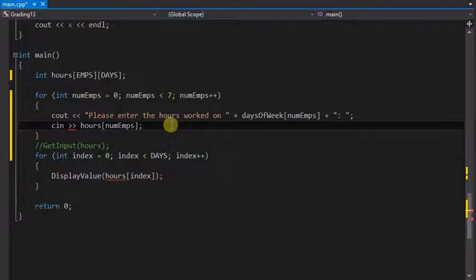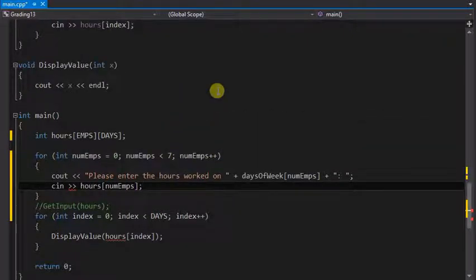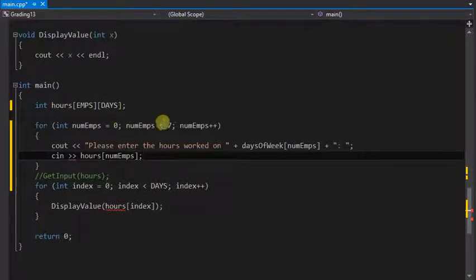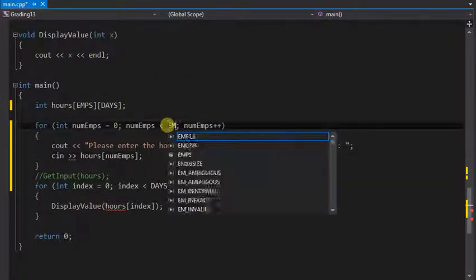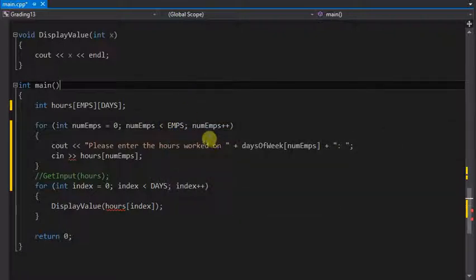Alright, so this is going to prompt the user for those inputs. It still needs a second dimension. This is going to control which employee we're on. You have to picture this as a table with currently 3 rows going down, a spreadsheet type thing, and 7 columns going across. We actually don't want that to be 7, we want that to be the number of employees, to control which row we're currently on.